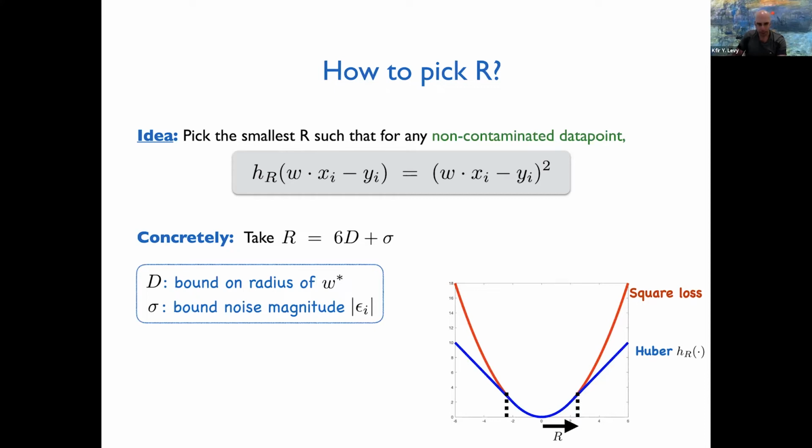Now we can talk about the case of positive definite covariance. Similarly to a lemma that we showed before, we can show that if the covariance matrix is positive definite and the features are centered, then for the right choice of R, two good things are happening. The first thing is that this expected Huber loss, L R, is strongly convex with a parameter of 1 minus alpha times rho. And W star, the optimal solution of the original problem, is the global optimum of L R of W.